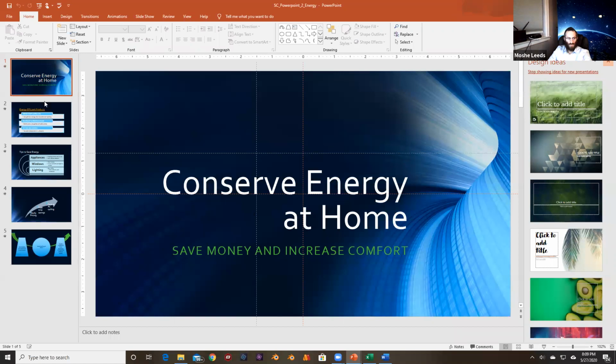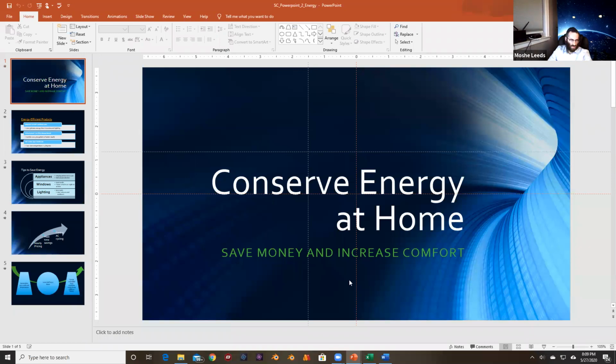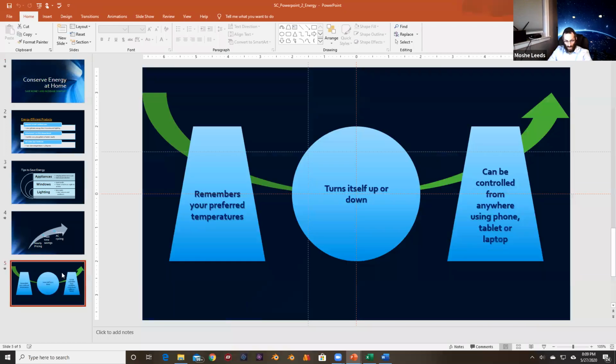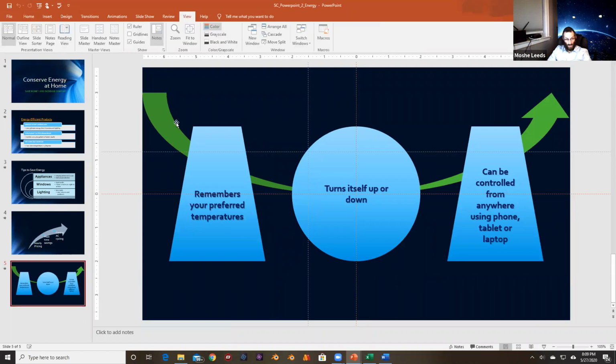We have right now our 5 slides. And we finished on the 5th slide, which we went ahead and designed the shapes, made a bunch of really interesting graphics going on here. And now we will continue as far as entering more graphics and give a little more wow to this page.